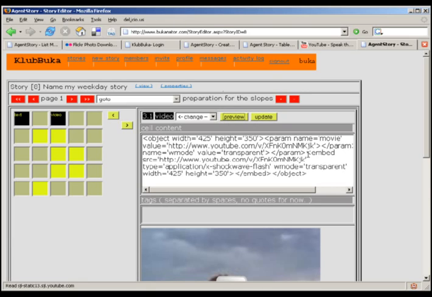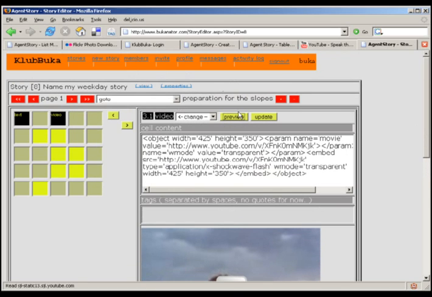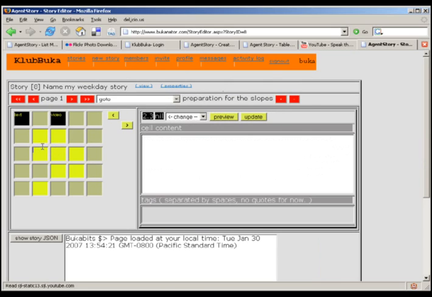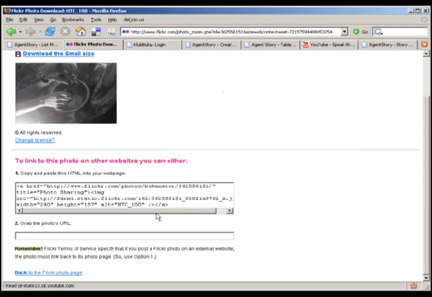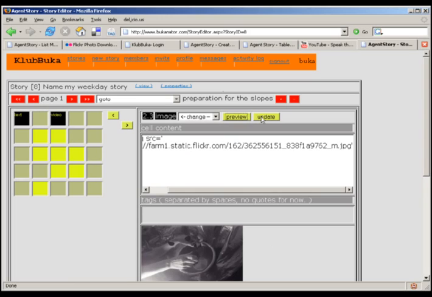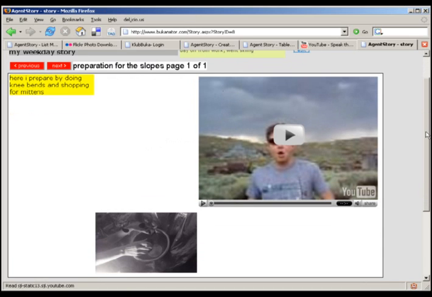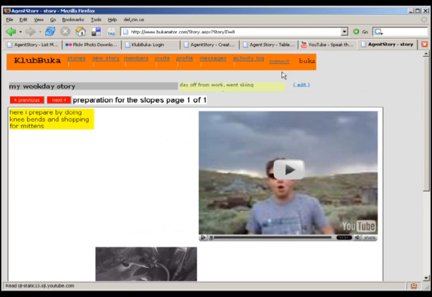And we also can preview that, and you can note that the video shows up down the bottom half of the screen. Other elements you can add to the page are images. So you choose the image block, and here you would need to fetch an image URL, and we pop the URL, and we can preview it here and update it. So by doing this, we pretty much are able to construct a page which we can preview by looking at the View button. You can see my preparation for getting ready to go on a skiing trip.